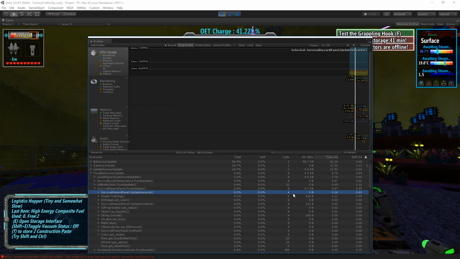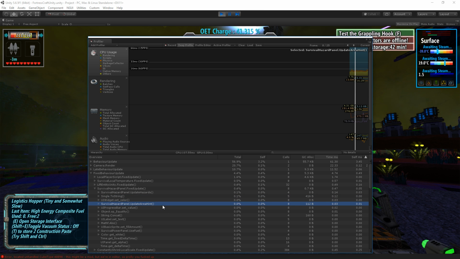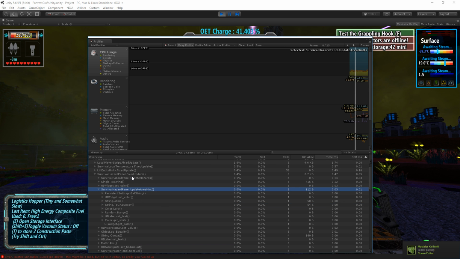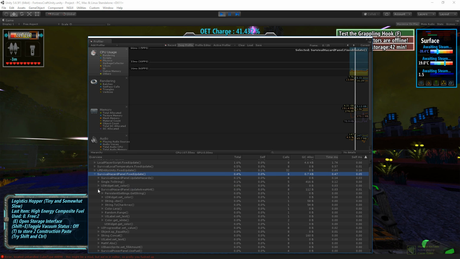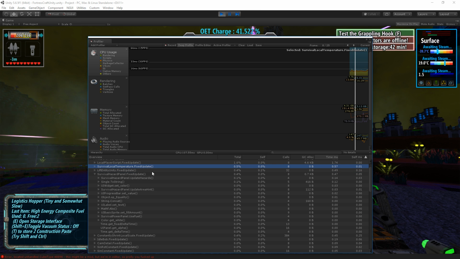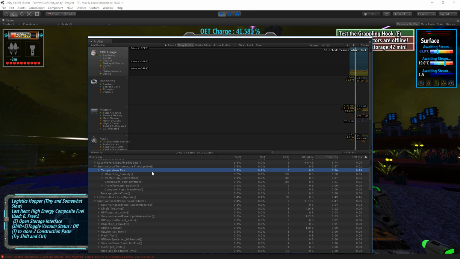Like in this frame, we called to single 5 times. We did update area hint 8 times. It's just nonsense. But that's still, anything above a millisecond is an instant must look at. I like survival local temperature. Temperature tick.